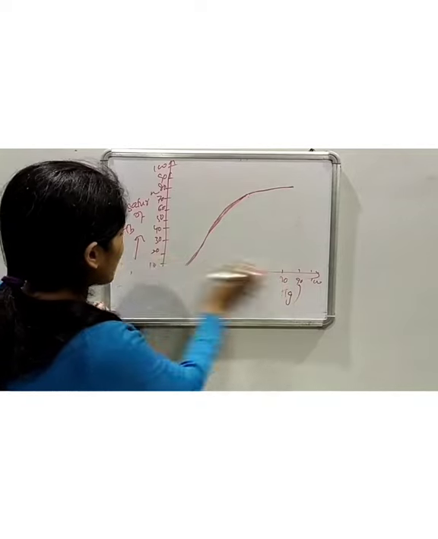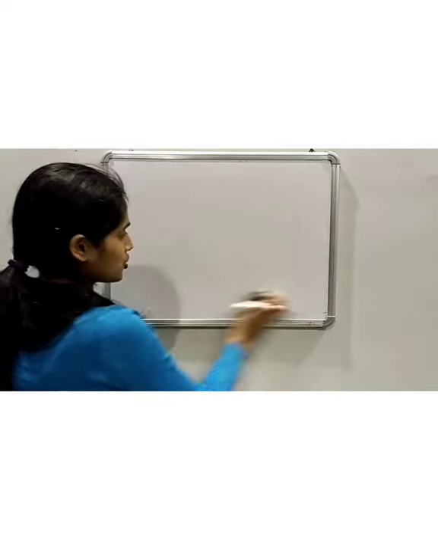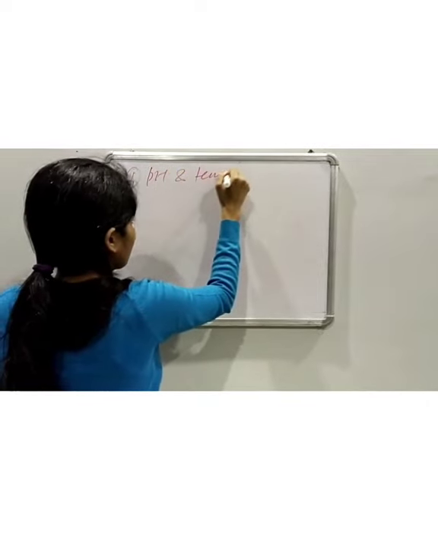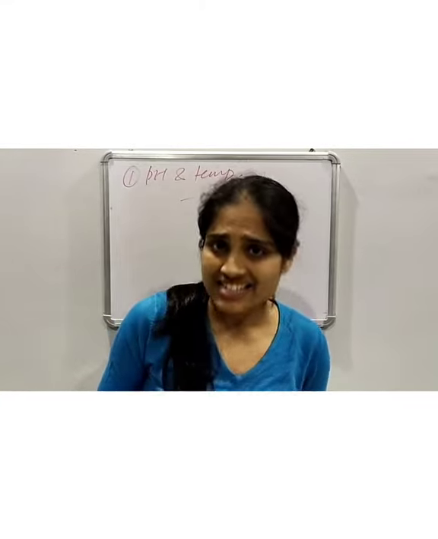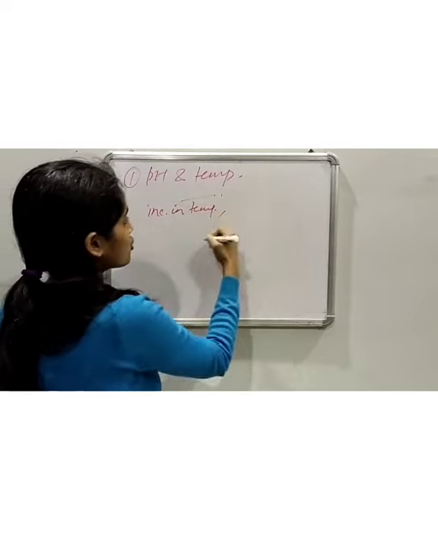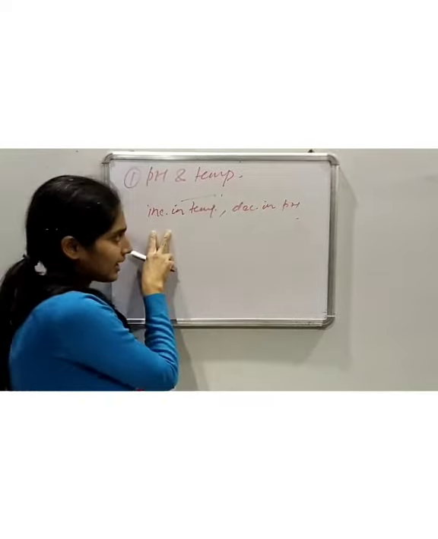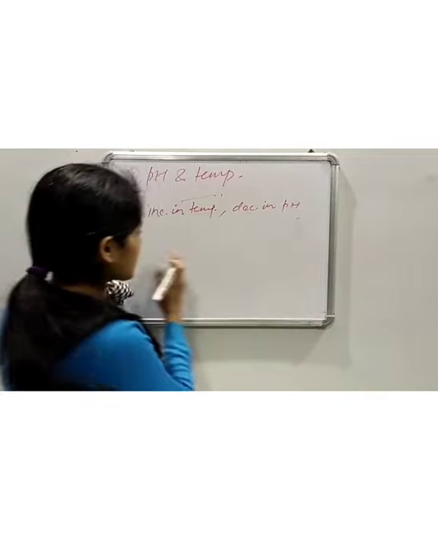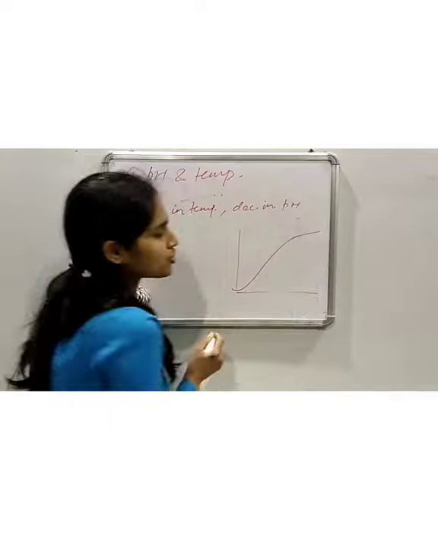So what happens if the pH or the temperature is altered on oxygen transport? So the first is pH and temperature. What is the effect of pH and temperature on transport of oxygen? If we increase the temperature, or there is a decline in pH, how does it affect the transport? Then this sigmoidal curve which we drew just now shifts towards the right.